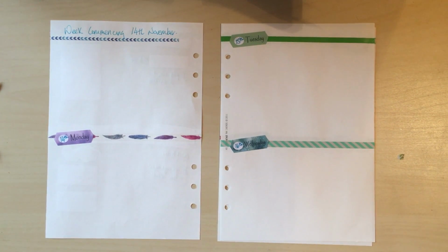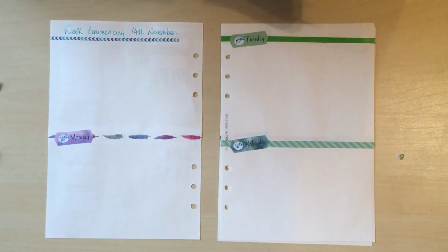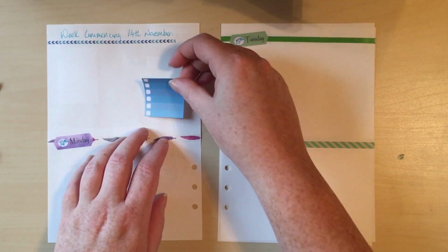I'm going to do a Happy Mail list because I've got lots of Happy Mail to get out, and a couple of habit trackers. Now sometimes I do my schedule because my schedule is insane sometimes, between work and school and appointments and things like that. But this week I am on annual leave from work because I have a full-on week at school. So that means my schedule is much more organized than usual.